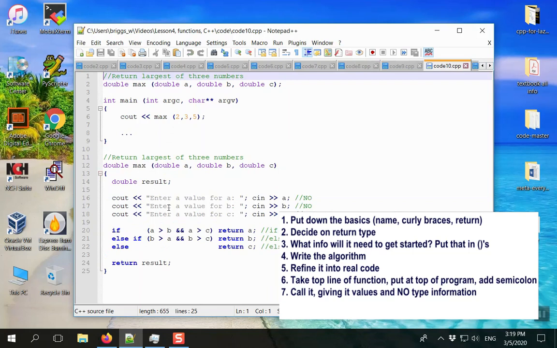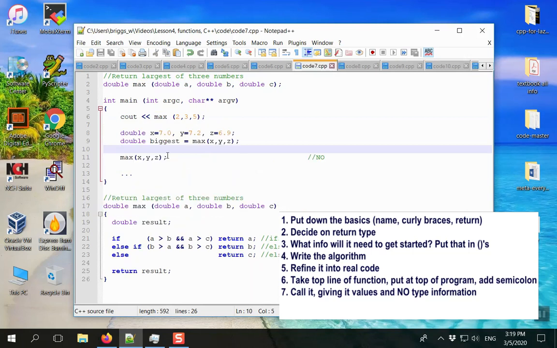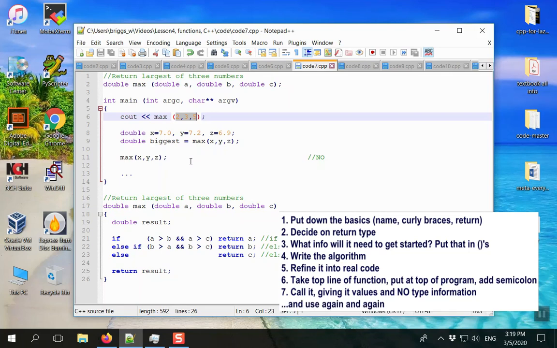Another thing I definitely wouldn't want to do is ask the user to reset the values, because once again, I've lost my 2, my 3, and my 5, and I've also annoyed the user who probably doesn't want to answer these questions every time. But with the correct version, I've now got a function that'll work for any 3 arguments of the right type that I care to give it. Just like those built-in functions, sine, square root, whatever, that come with the system, you can use this again and again without rewriting it, and that is definitely the lazy way.